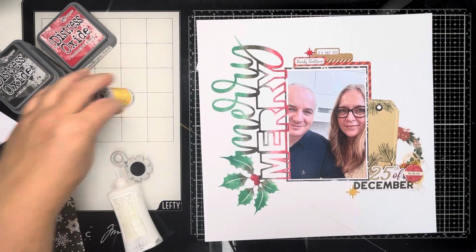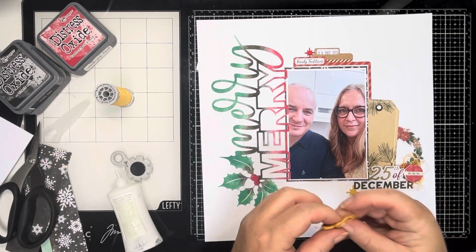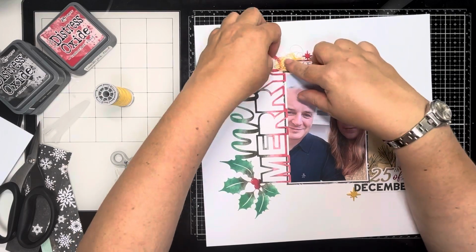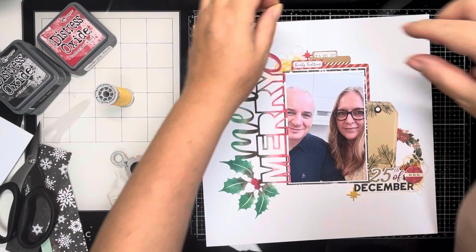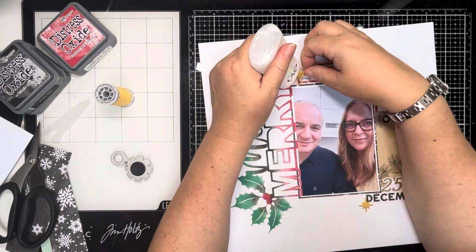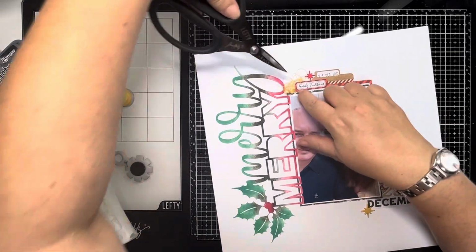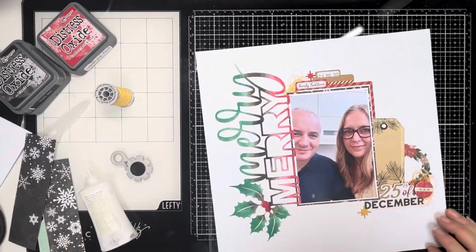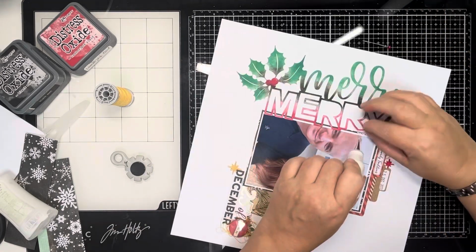And then coming in with some more tangled thread, because I've added it to the bottom right, I wanted to add a little bit to the top left. I always like to mirror what I'm doing on my layout, just for balance really, more than anything. So just adding that up there. So just a blob of glue just to hold it in place, and tucking it underneath with my scissors for a little bit of assistance. Anything would do, pokey tool or whatever you've got to hand.